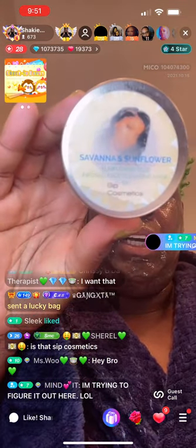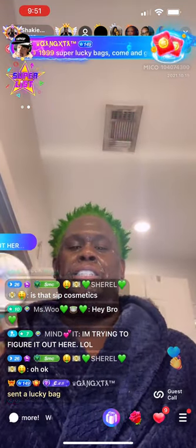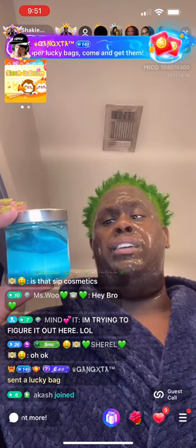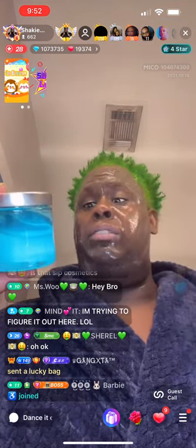So, Savanna Sunflower, it's about 4 or 5 ingredients. It's not a lot. Ginger tea root extract, sunflower seed extract, some activated charcoal.